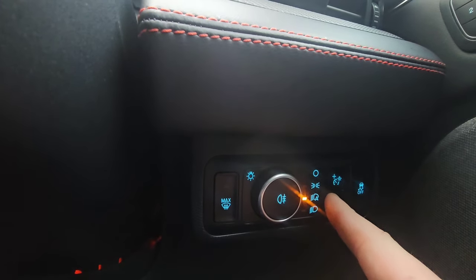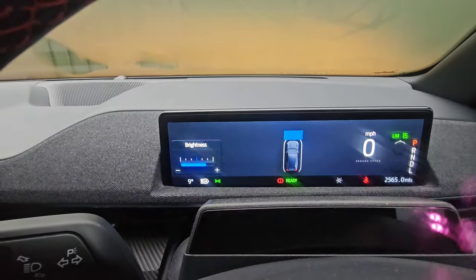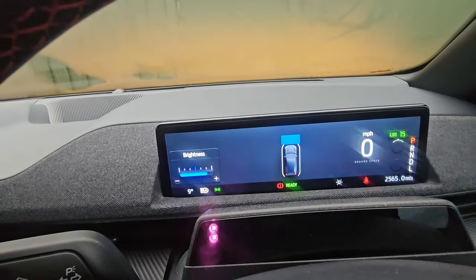And here you've just got your brightness button, like you have on a monitor, so that does your brightness on there, so you can have it as bright as you want.